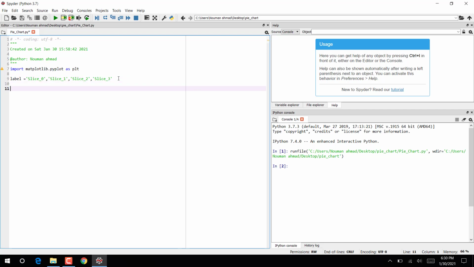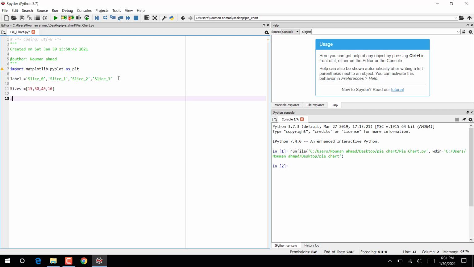So after that I'm going to specify the size of each slice. So first of all making 30, 15, 45, and the last one I'm making it 10.